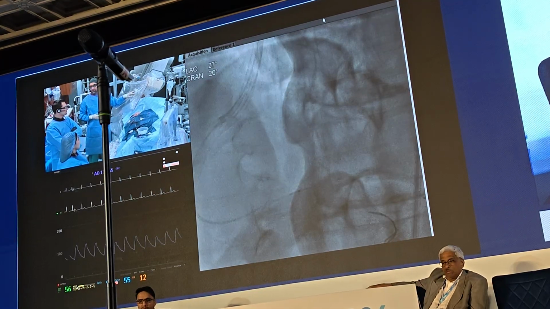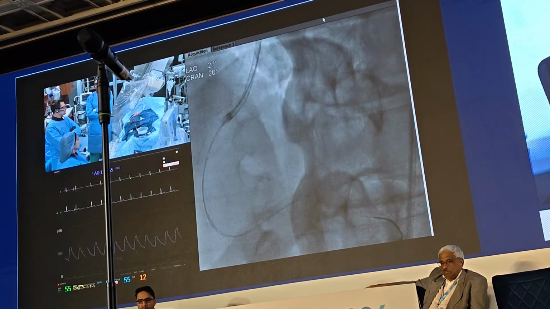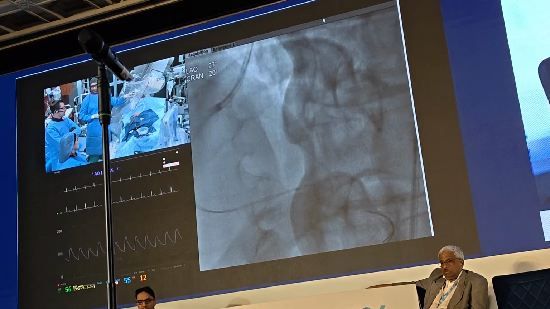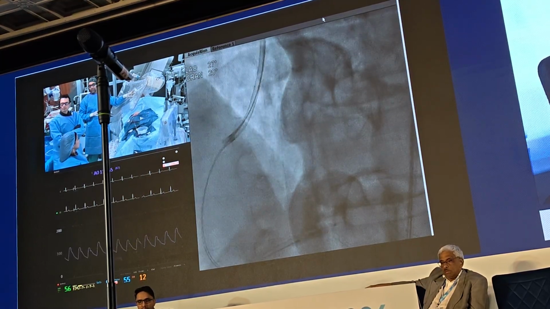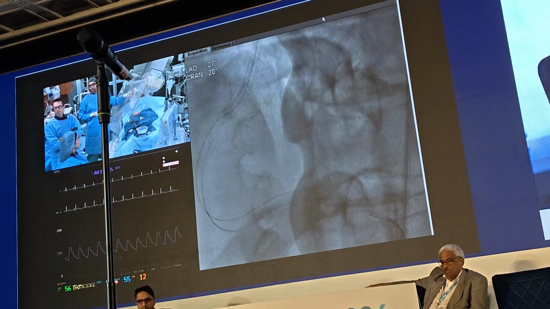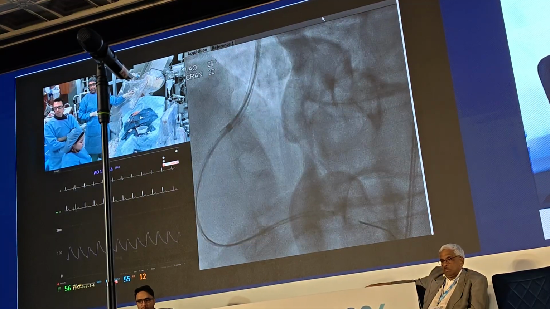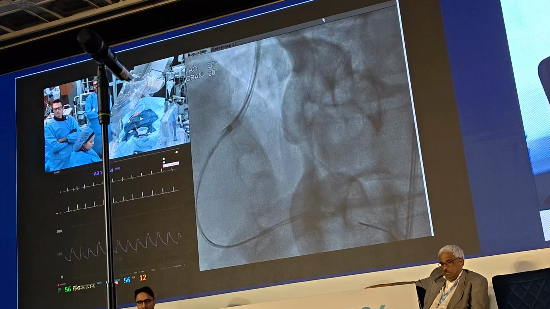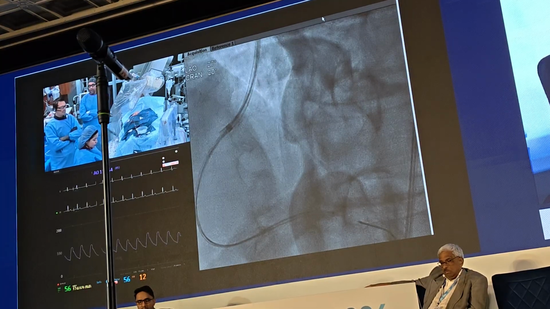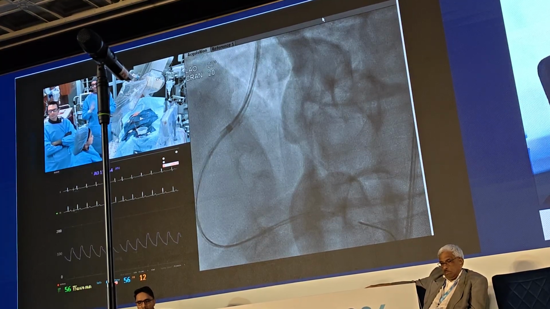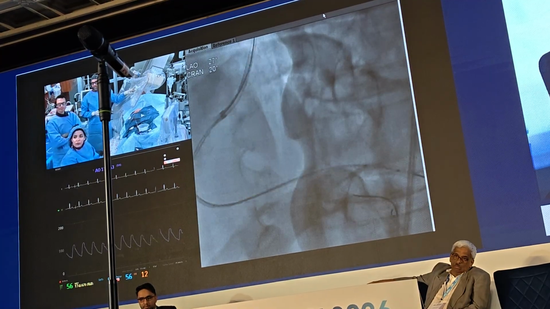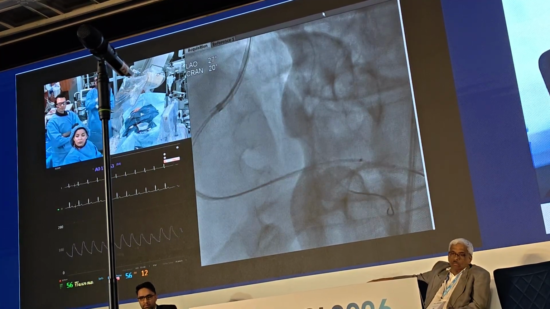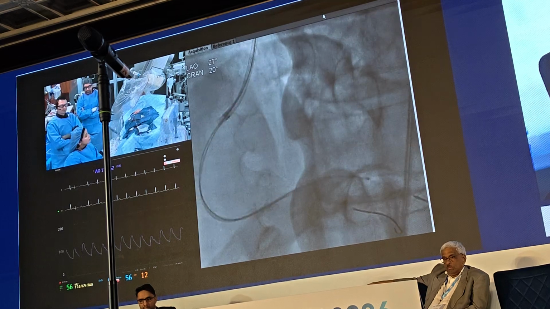And so there goes our second wire in, and what we did is then we pre-dilated this lesion with a small 2.5 balloon. There's the balloon going up, so soft plaque. We did this before we IVUSed. And then what we did is we went ahead and IVUSed. There's the NAVUS catheter, sorry, the Kodama catheter. And the Kodama we did from both branches to look at inside, and we'll show you those in just a second. I'm going to stop here and then ask you to go to the IVUS.